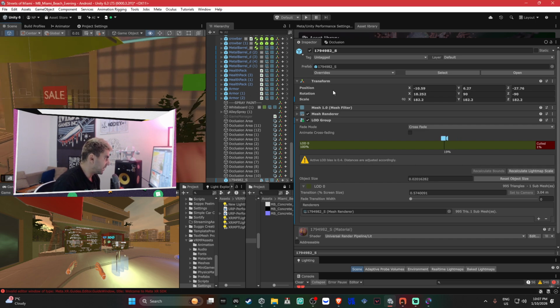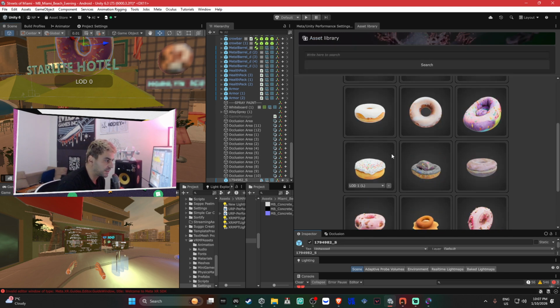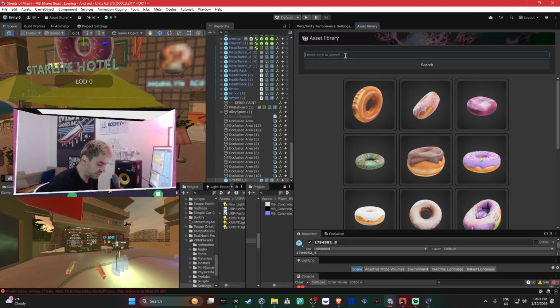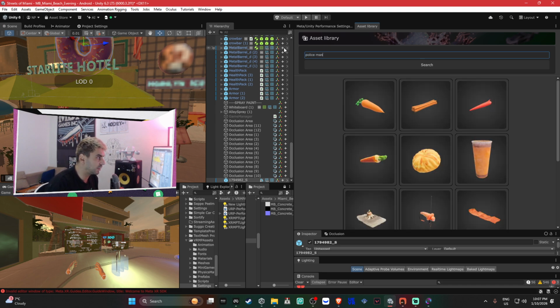So that is the asset library. It's very valuable. You can go ahead and search different things. So let's just do carrot. You can get different carrots. Let's try a policeman.